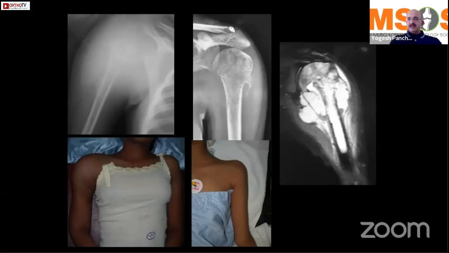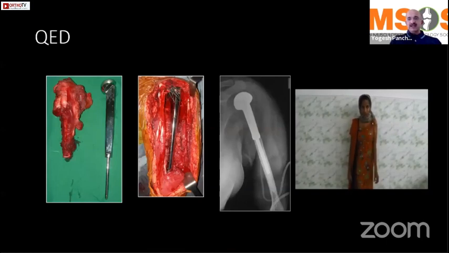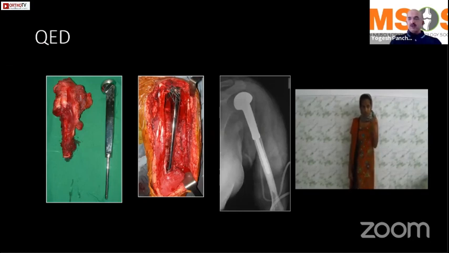Proximal humerus is again another common site where osteosarcomas can be seen, and here again the principles are the same. The problem here is since we have to resect the rotator cuff muscles and the axillary nerve, because most of our tumors will have an extraosseous spread in the proximal humerus, the patients typically don't have a good shoulder function. What they have is an excellent function in the elbow and the hand, as you can see in this particular girl, but they lose their shoulder function. But we have to remember and tell the patient that this has to be compared with a shoulder disarticulation, which she would have otherwise ended with, and not the normal contralateral extremity.